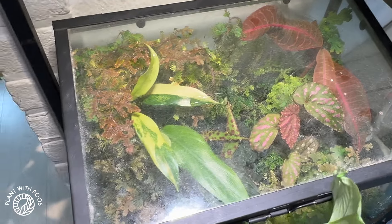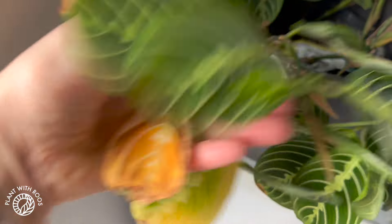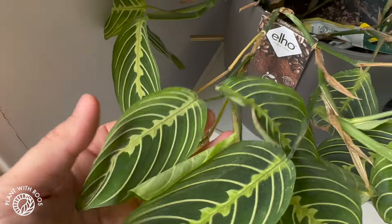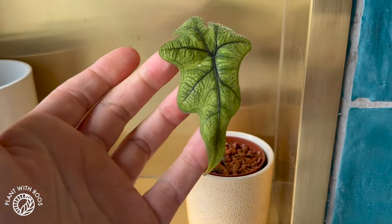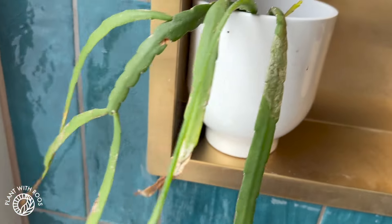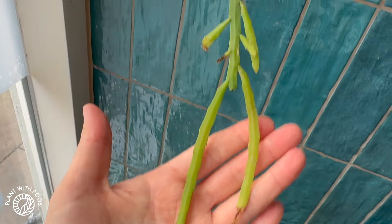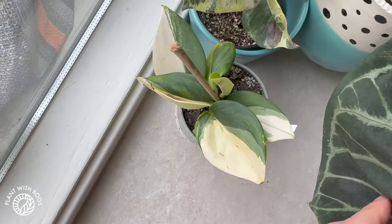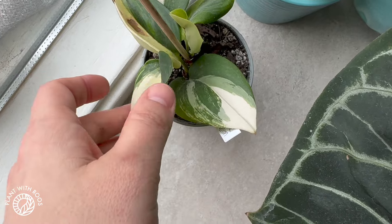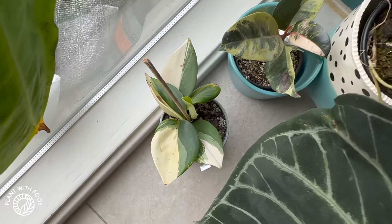The little terrarium is looking absolutely incredible — I don't think it minded at all. The maranta had so many brown and yellow leaves, but it also has new leaves growing, so I can't be too worried because it's still alive and growing. In the bathroom, I put some of the smaller plants in this little shelf. This one has a ton of thrips damage, but also new leaves — look at that, another new branch on there. So we're just going to put some good bugs in and wait and see. The skindapsus — I adjusted it a little on a pole and one growth point died, but the other one is making a new leaf. One out of two, 50% success.